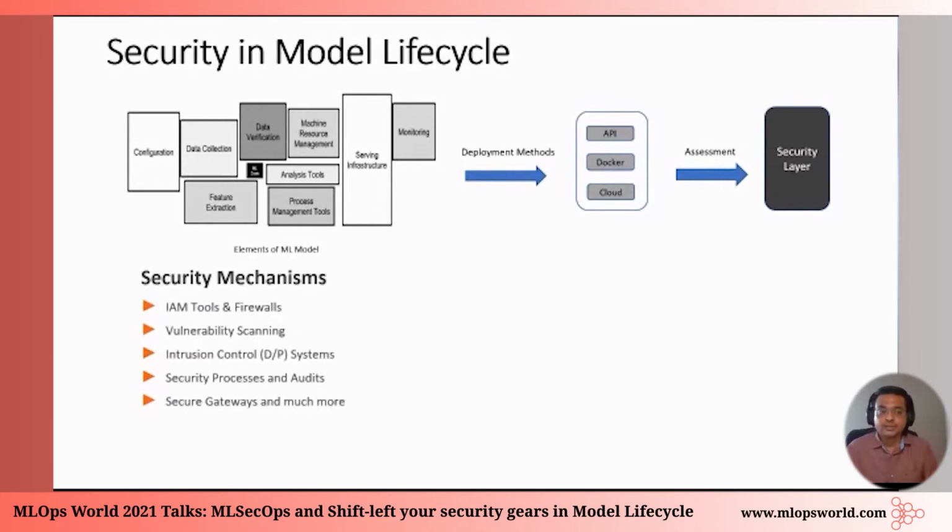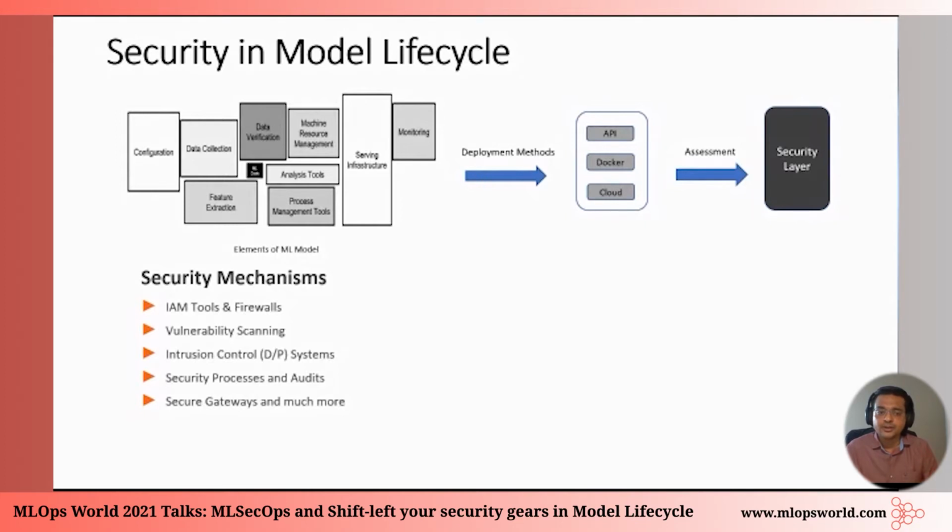Now, to answer the first question, what happens here? The security mechanisms that you see over here are the ones which are going to be done at the security layer. The IAM or the IDAM are nothing but the identity and access management tools that take care of the access made to your model and the privilege the users get out of your model. The vulnerability scanning is done on all your endpoints. The intrusion detection and prevention mechanisms are going to prevent all the malware from entering. And of course, there are many more audits and other security measures that are being performed here.